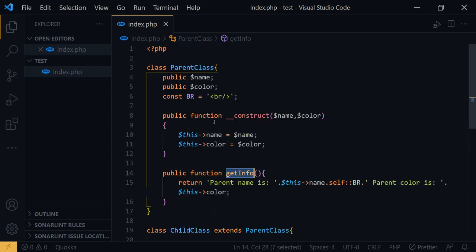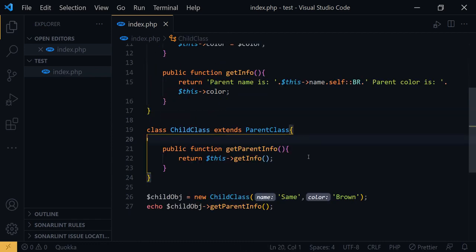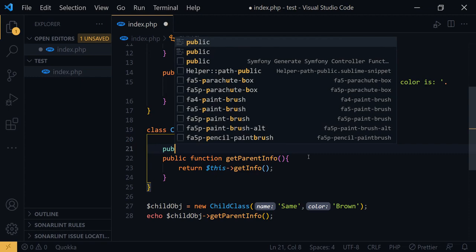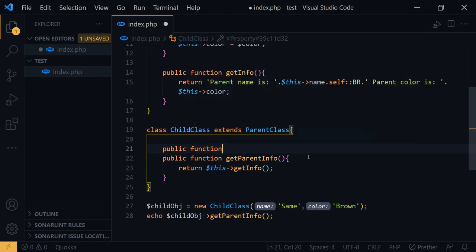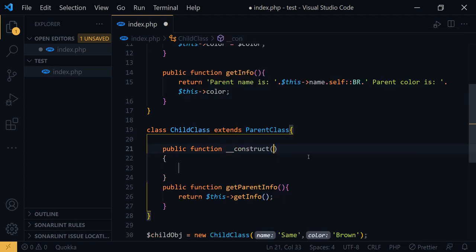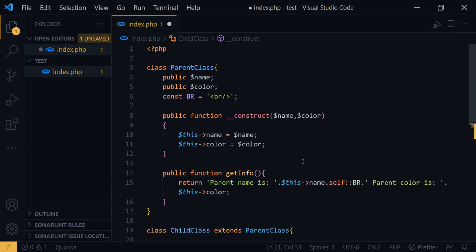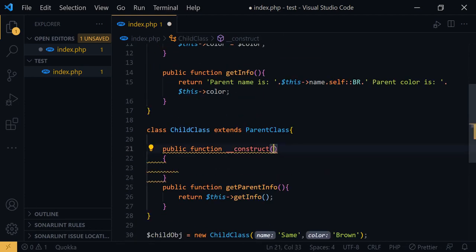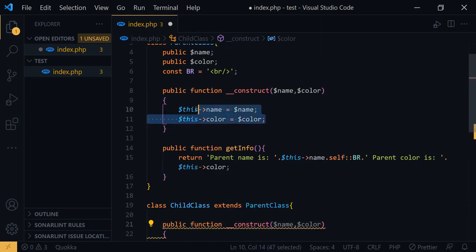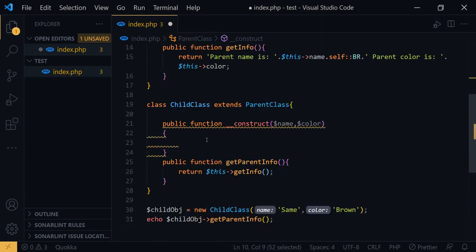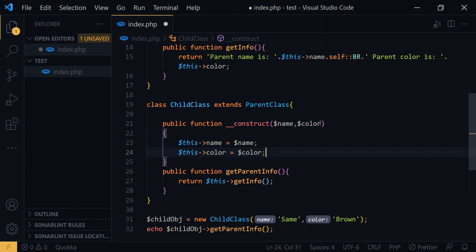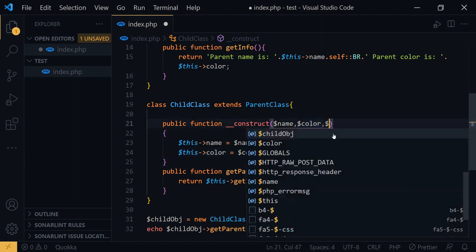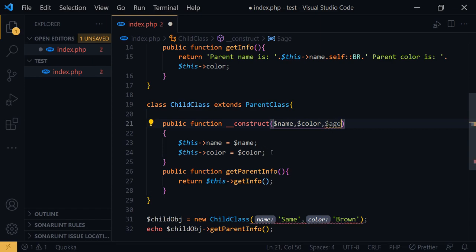Let's override this constructor. We create another constructor here, public function construct. Within this construct, we'll add another new parameter, let's say age.